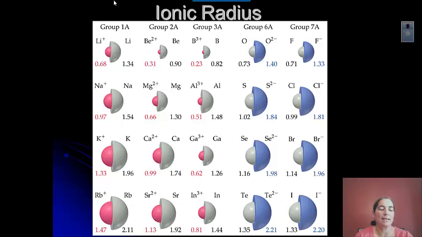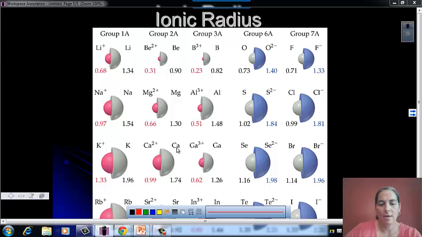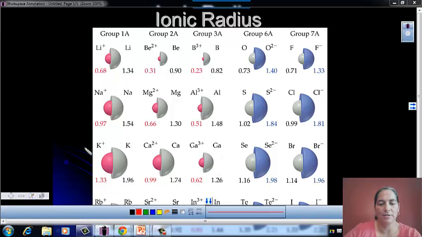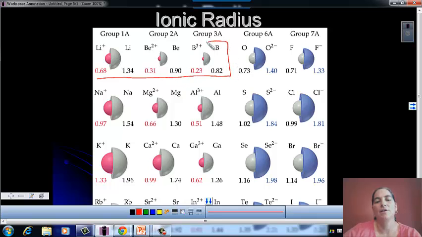Let's look at ionic radius again. See if you can spot any isoelectronic series, so series of atoms and ions that have the same number of electrons. So let's pick out a couple here. We're going to start with red. We're going to mark them with different colors so you can see them. So the first one, if you look at Li+, Be2+, and B3+, those all have the same number of electrons. Lithium has two because it has lost one, beryllium has two because it has lost three. So that's one isoelectronic series.